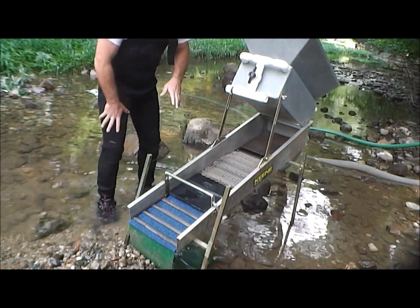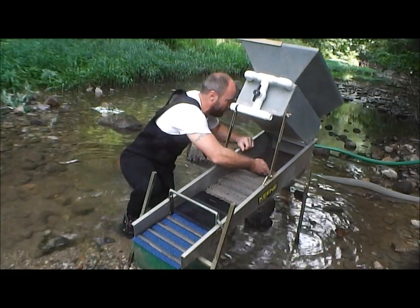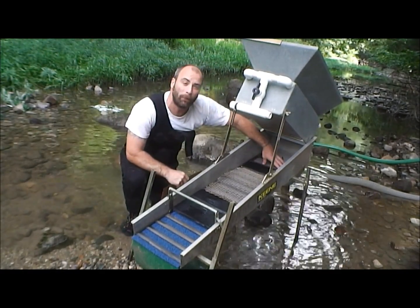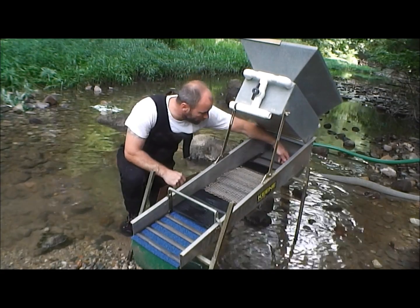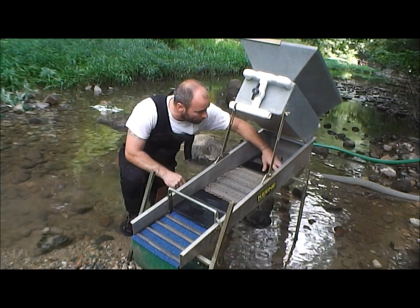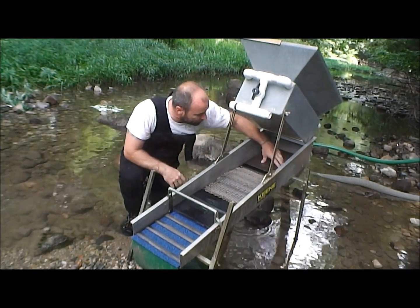Now what I was talking to you about is, if you can see in here, I got the 8-inch quarter punch plate, which I can take out like that. But what I've done is I've left my carpet completely off of here. I want the water to actually go past this first riffle, and I got a piece of the Gold Hog up here underneath the crash plate, where the water comes out the fastest.